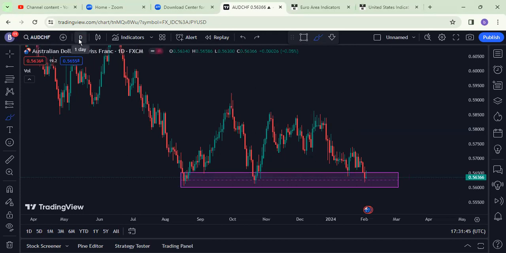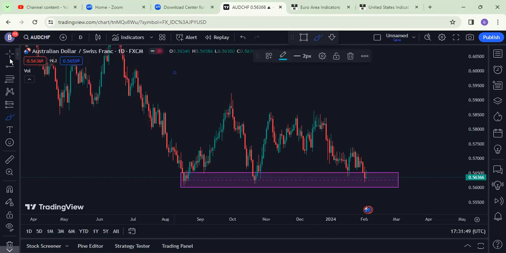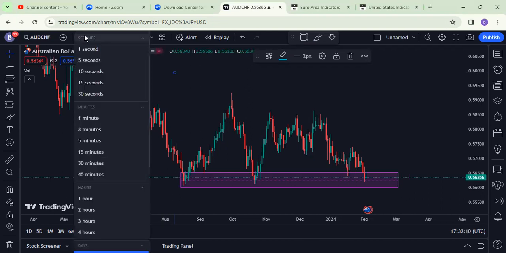26th of January, but before we go to the 4 hour, we can see that we have a demand zone here, right? We've got the market then reacting off of this demand zone. We've got the market again on a daily time frame coming into the demand zone and rejecting in the demand zone, right? So our bias is to the upside. Then it means that this demand zone, it's very good. It's on a daily, so it's our area of interest, right?